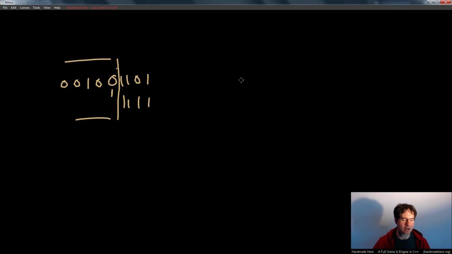Because if you think about what happens, if I have a number and I say I want to align it to a 16 byte boundary, right, then it doesn't matter whether I have 1, 2, 3, 4, 5, 6, any number other than 0 in that bottom part, that bottom 0 to 15, which is what this would represent. Any number in that bottom part is too much.